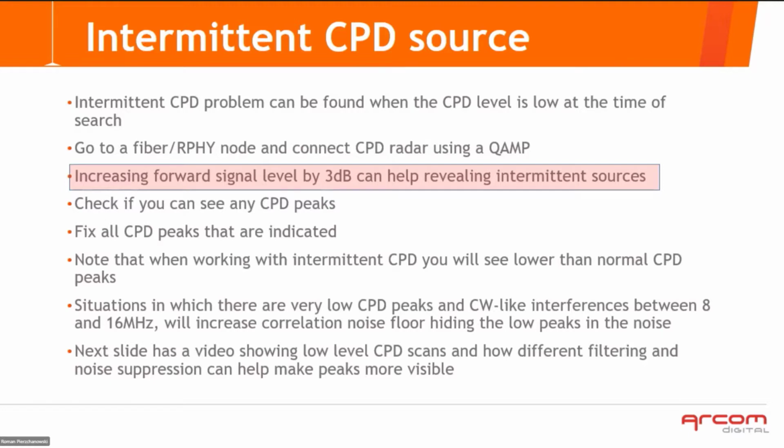So if you are already connected, check if you can see peaks. If you see them, you will have to fix them all because you don't have monitoring that would show you which peak is changing its level in the historical records. So you will have to find and fix all of those that are visible. One of these will be the one that is causing problems. The others may be simply behaving just like that and never reaching a very high level for a long time.